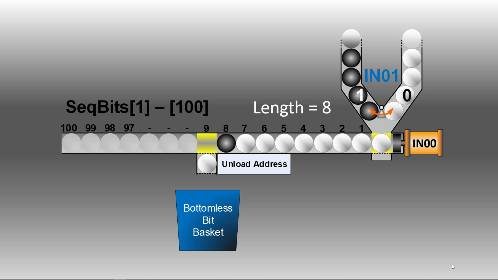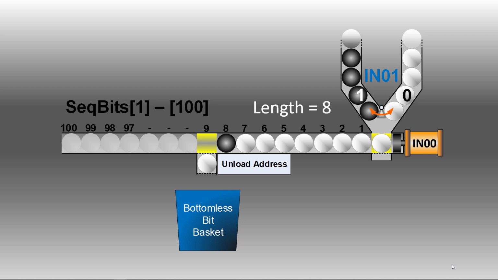And the way I've got this drawn, you might think that when the cylinder pushes those ping pong balls, it's going to push whatever is in 8 into 9. Now, if we had a length of 9, that would be true, but we have a length of 8. So really what happens is when we push on this stack or row of ping pong balls to the left, whatever's in number 8 is going to drop into a pocket that is the unload address. Now, when I say address, I mean memory location. It's a Boolean memory location.